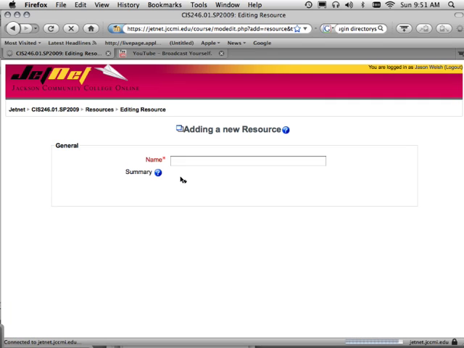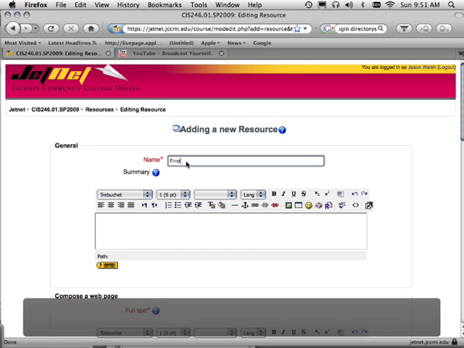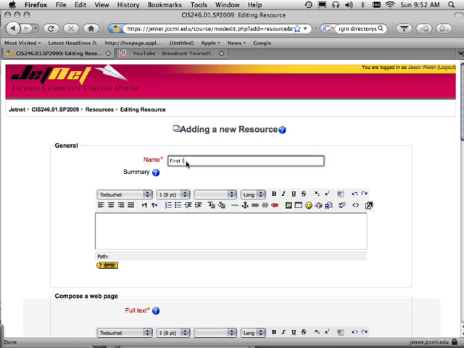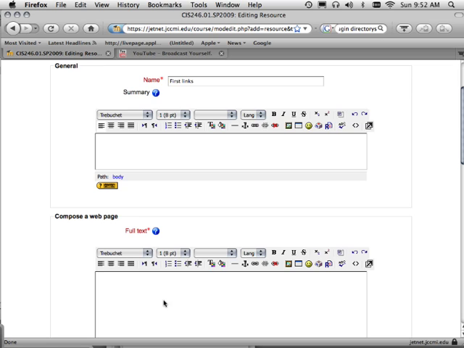Composing a web page is just that. You can support HTML language within it. If it's a text page, like before, it will not support it. Here's my full text.